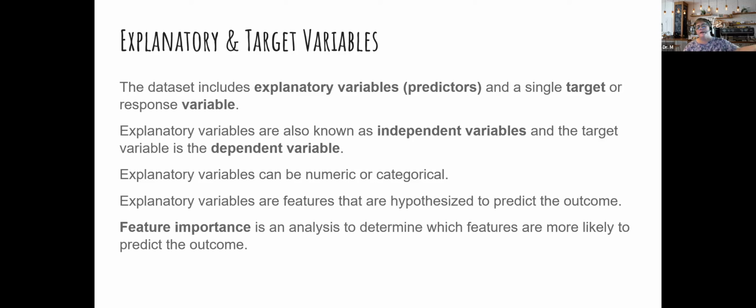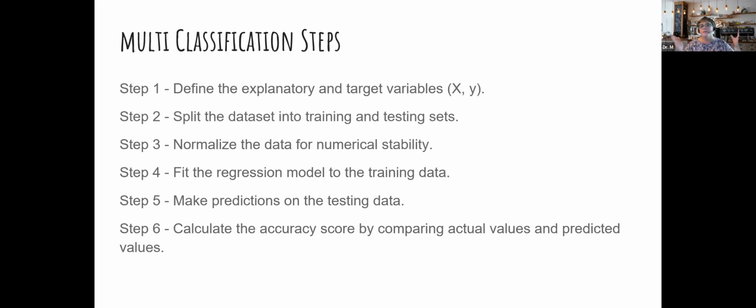So the explanatory variables are the ones that you use to predict the outcome. All right. And again, feature importance, just like last week, is going to be very relevant in that we engage in feature importance to see which features are highly likely to predict the outcome. For example, is it the fin size on the fish that determines the type of fish it is, and so on and so forth. With a bird, maybe it's the wingspan that determines whether it's a predator or not. So we have to determine which features are highly important in the analysis.